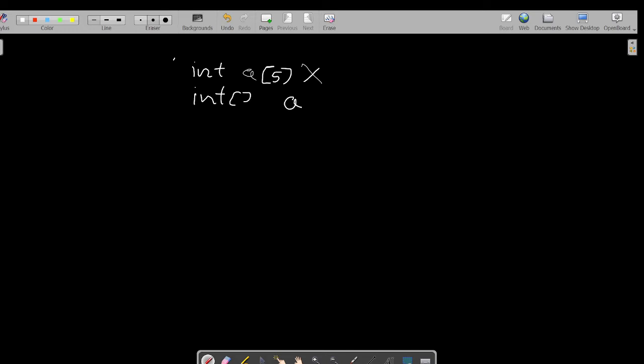What is the difference between a variable of a primitive type and a variable of a reference type? We have an array a like this, and someone says, I have an int x. There is a variable x.